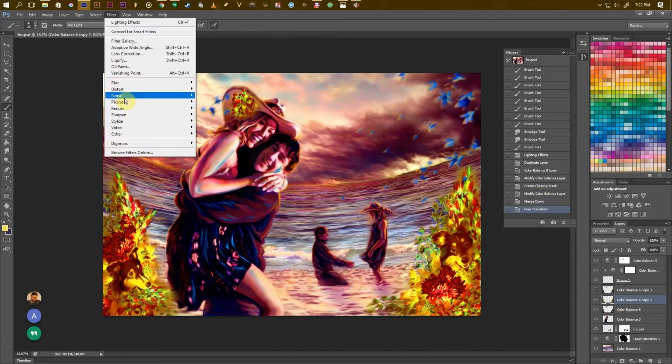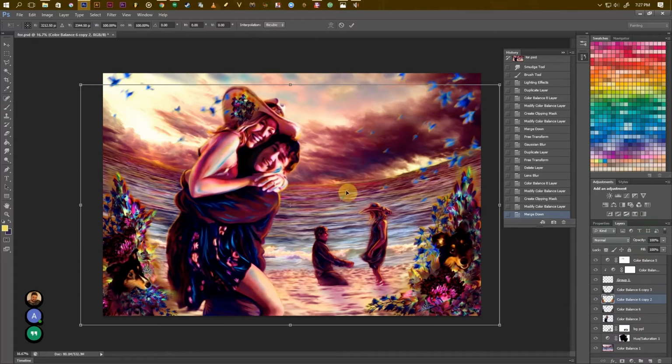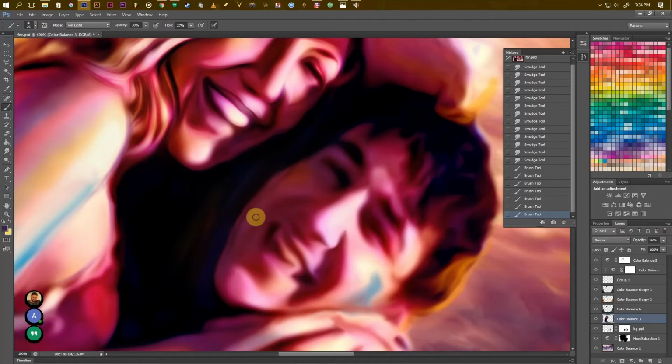Then, I change the glow that appears behind them to create cohesiveness with the rest of the image, as well as the dreamy quality I was looking for before. This also serves as a nice highlight from the sunset in the background.